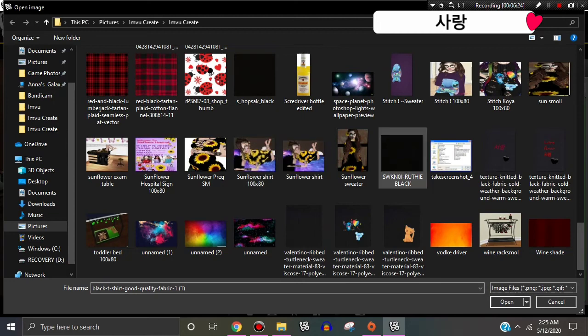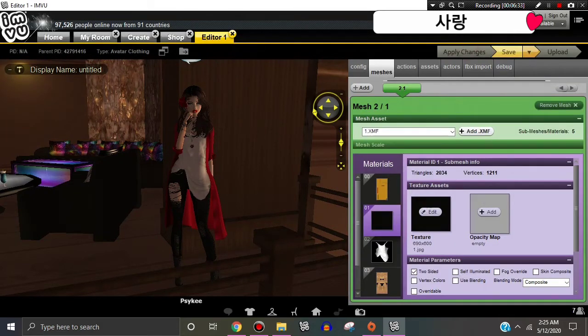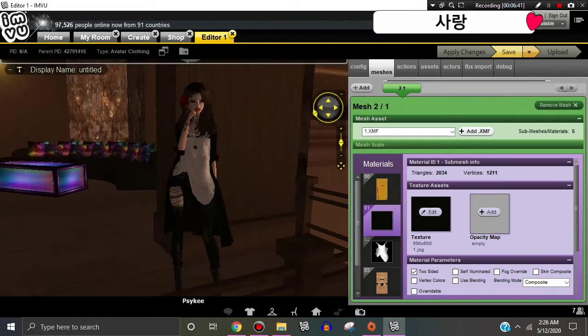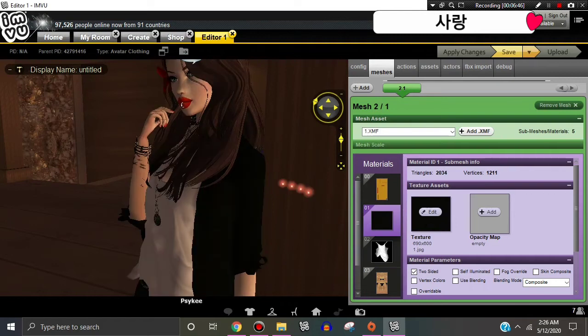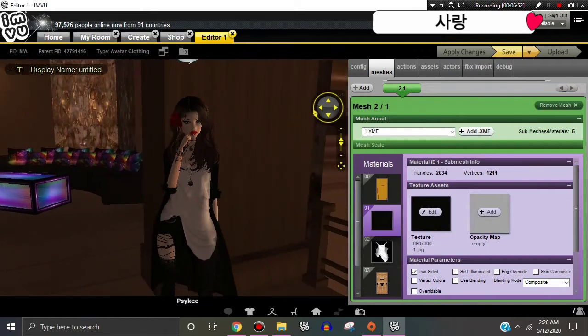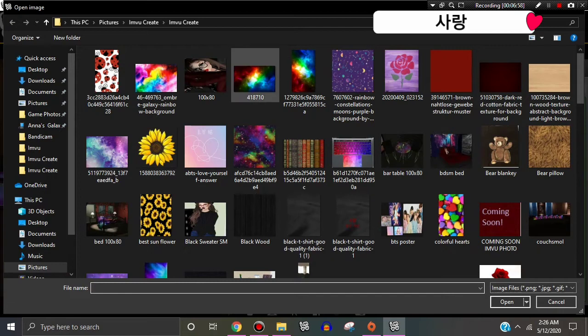However, you can also look up on Google and find free textures, like this, for example. This one is a sweater texture. As you can see, it resembles a sweater, and it's black. And that was one of the ones that I picked intentionally because I liked it, and it matches pretty much anything. And then with the shirt, what I've been doing is picking a decent color, then you do the shirt.